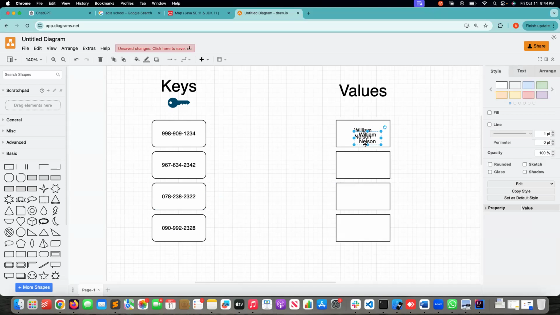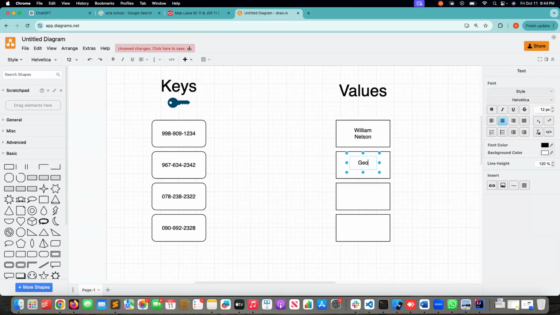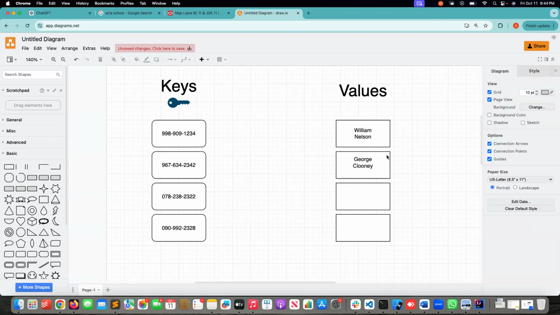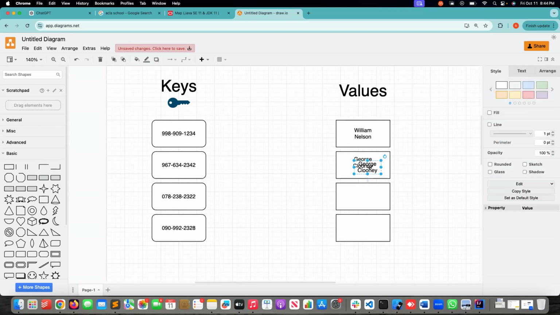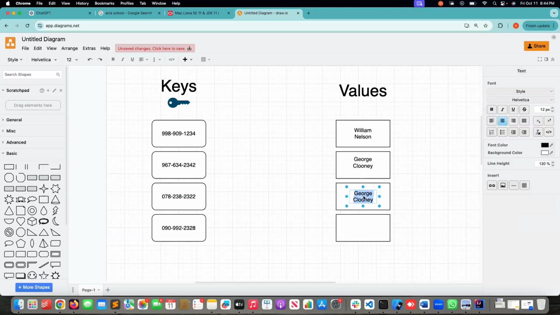Okay, and George Clooney. This is actor name, George Clooney, yeah? Will Smith.